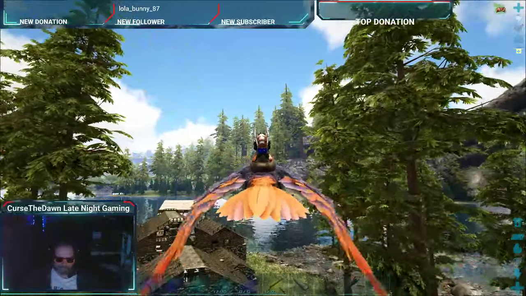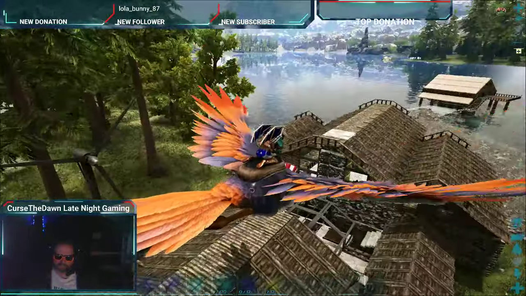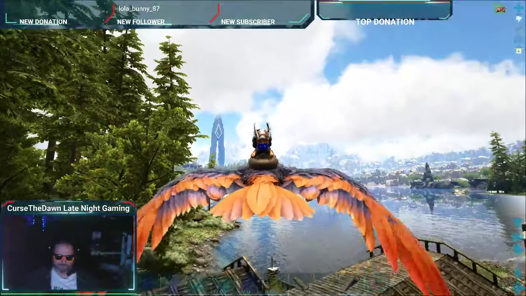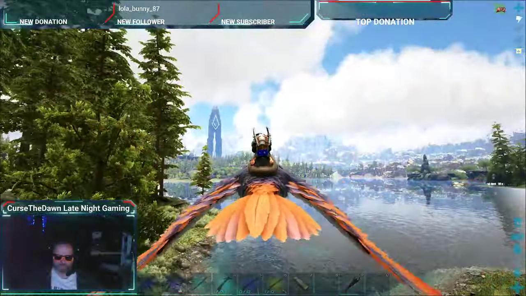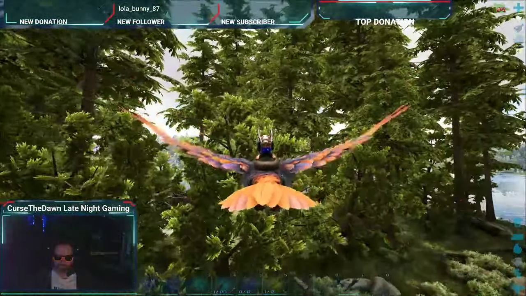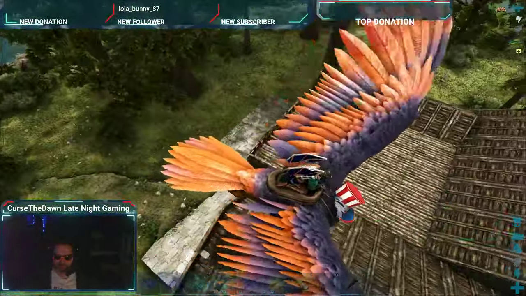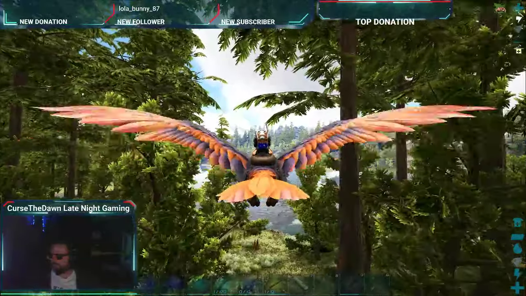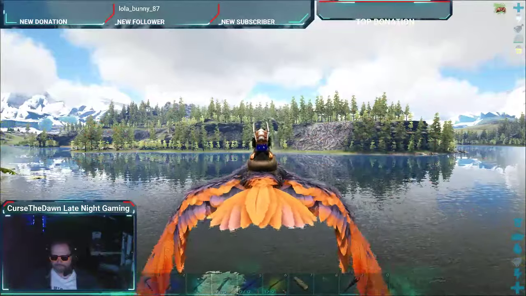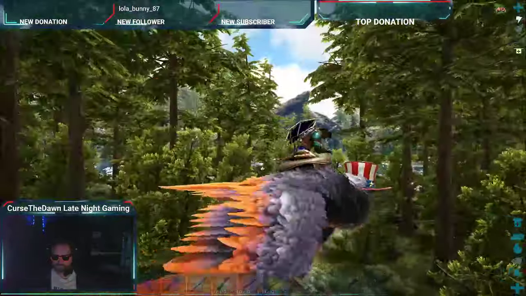Yeah, so here's an overview of the place. I wish the wind turbines worked in Valguero, but I don't think they do. Which is weird that you get them in a Valguero drop, even though they don't work here. Maybe they work in some areas, they don't work here. Here, of course, is the barn. Pretty big. And then, I would never attempt to build a bridge across there. That's insane.